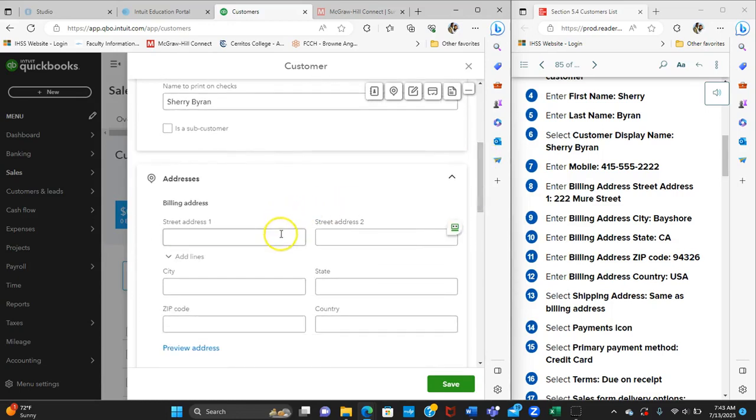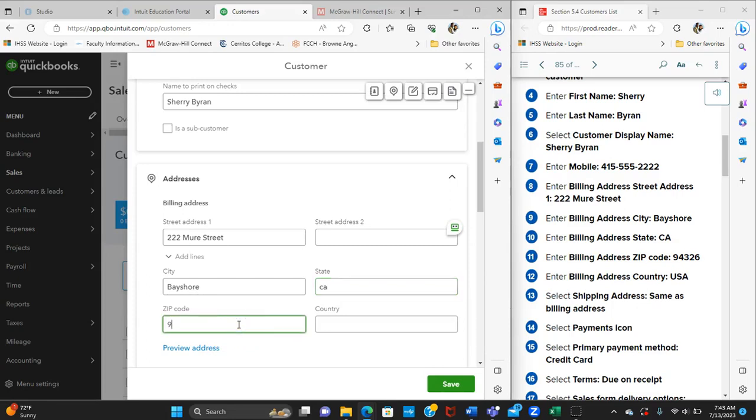Then we'll enter a billing address. So it's 222 Murray Street. The city is going to be Bayshore. The state is California.